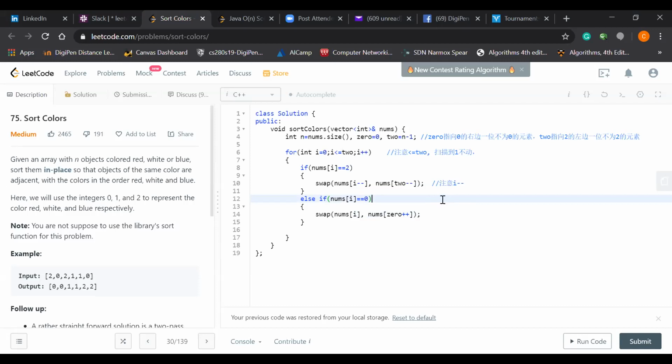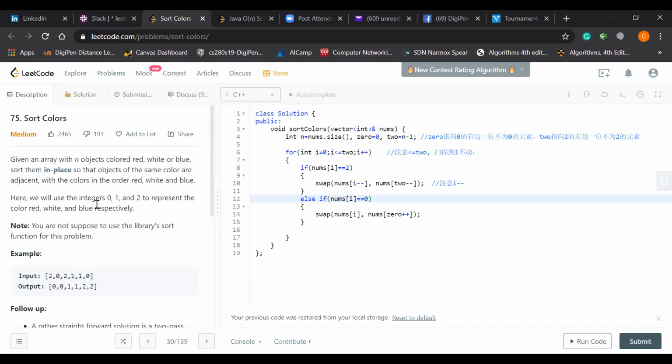I just have that one question again for everyone. How can we apply quick select to solve this problem? As we discussed before, the 0, 1, 2 represent 3 colors.